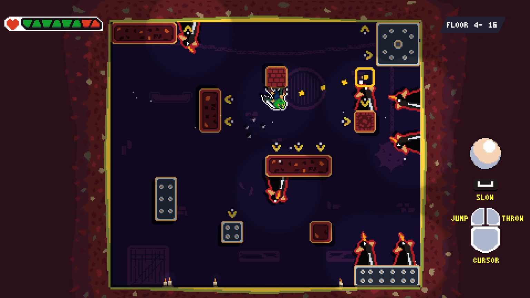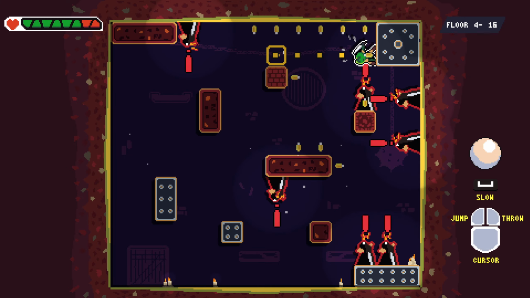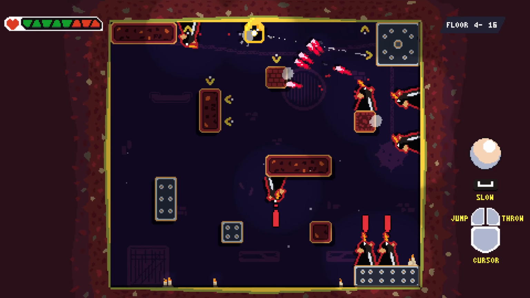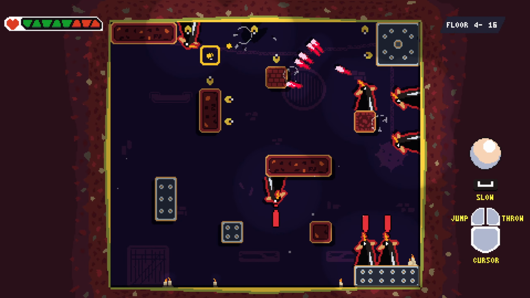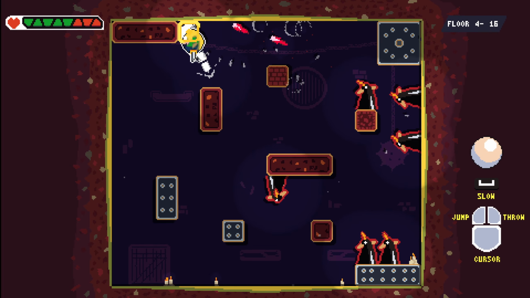I should be able to go there. Got a symbol. Oh, it's a mystery. Yeah, look, see, they're all gonna shoot, so. Oh man, he targeted me as well. I thought he was aiming in a different direction.